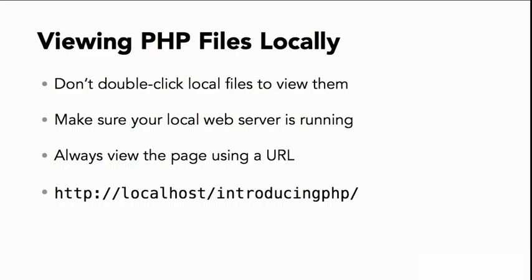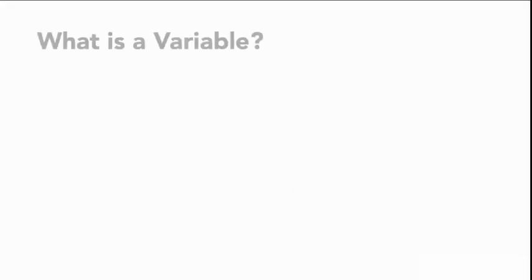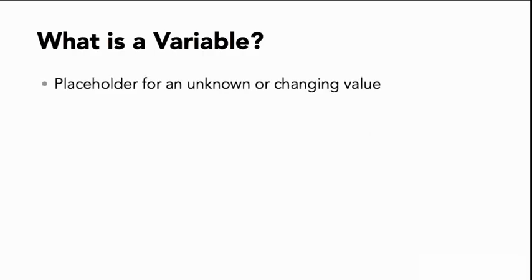So that's a broad overview of PHP. Let's get on with the practical details. Variables are a fundamental building block of all programming languages. Let's begin by defining what a variable is. Put simply, a variable is a placeholder for a value that you either don't know or that might change.